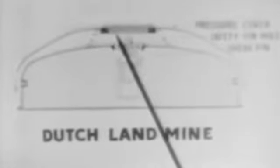This cross-section of the mine shows the container filled with explosive, the pressure cover, the pressure cap, the spring, and the fuse. When pressure is exerted on the striker, the pin is sheared, and the spring drives the striker against the percussion cap. Which in turn fires the detonator, the booster, and the main charge.